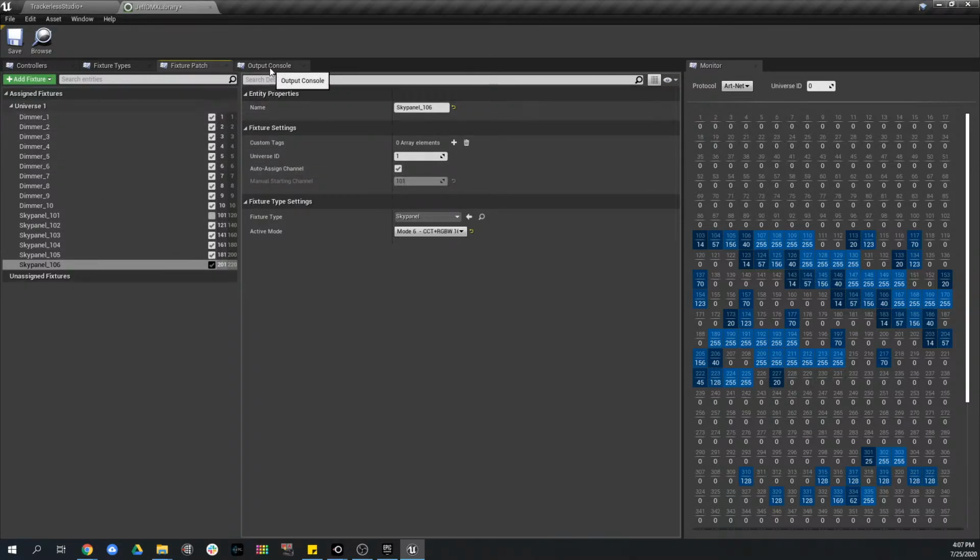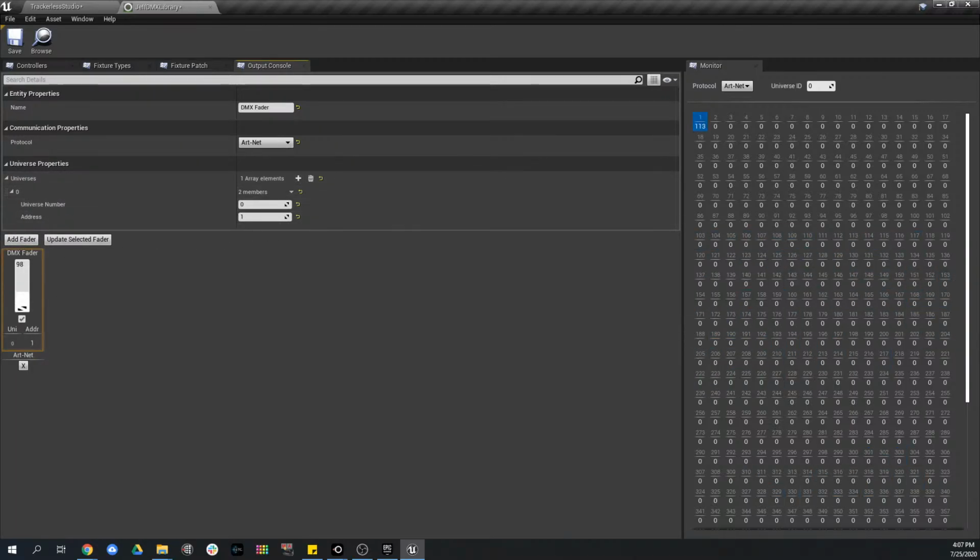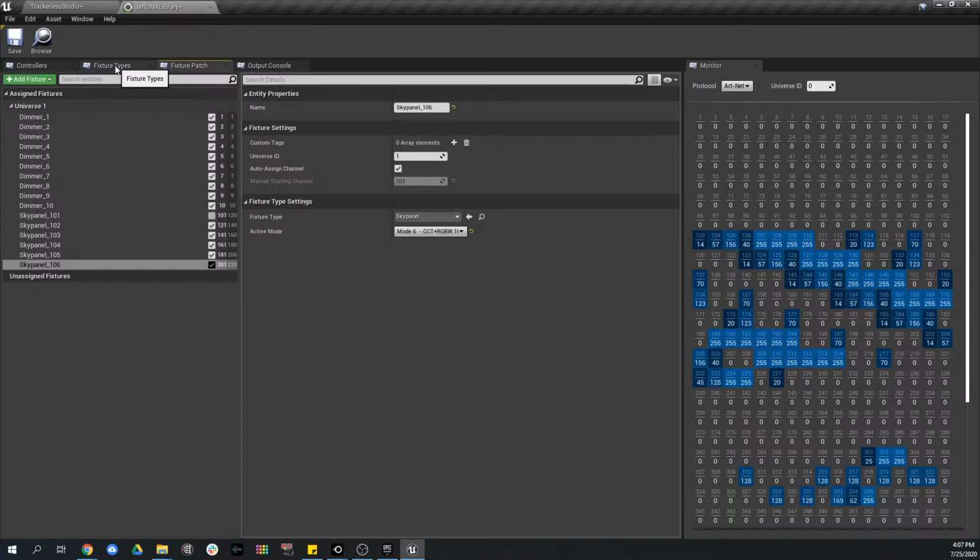And then if you wanted to test these from within Unreal, you can actually do that. You could set this to universe number, what address, and then add fader, and then this would be your fader that you could do right there. But as you can see, it's confusing itself because it's not able to do a merge completely well. So I would not recommend doing that. Okay, so save that, and that is your DMX library. So you've just created your own cloud database system, or what we have in Blackout, but without the cloud.